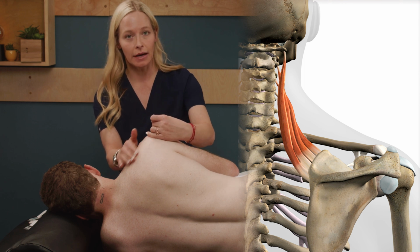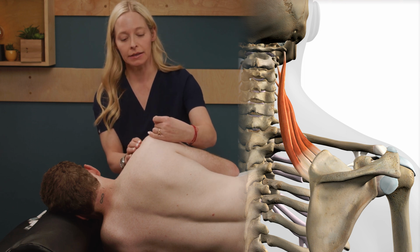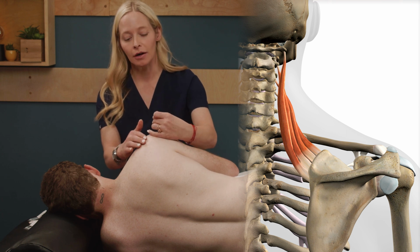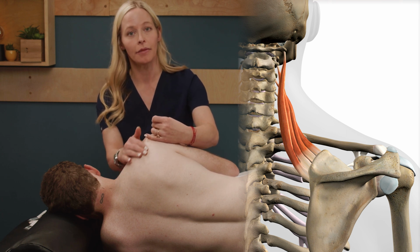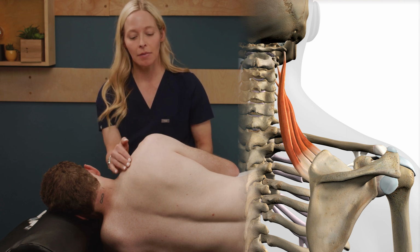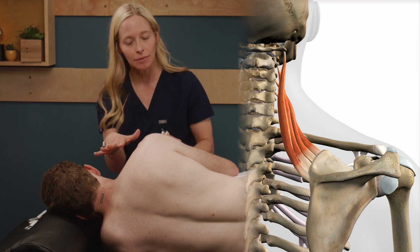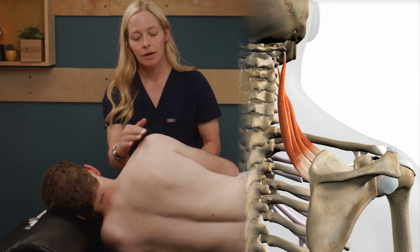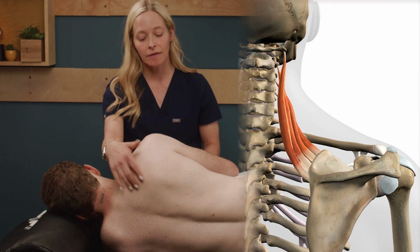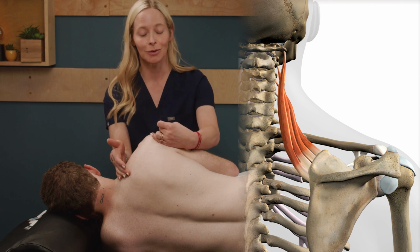So this is where it's really nice to have your client lying on their non-affected side, because if you have someone who's face down, it's really hard to identify where this particular point on the small intestine channel is. When someone is face down, all of the bony landmarks of the scapula tend to just kind of disappear and fall into the body. So by positioning your client this way, you have a really nice, not only identification of the area, but you have a nice open space to work with.